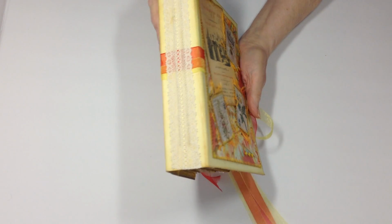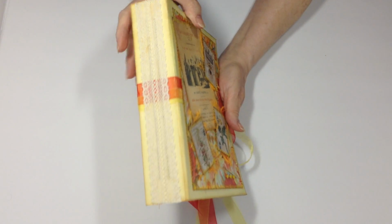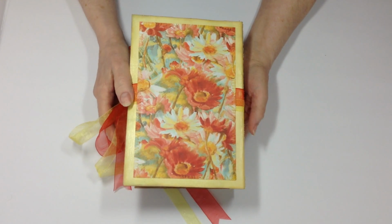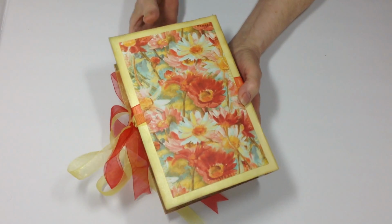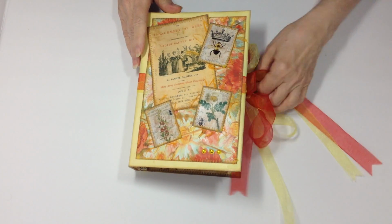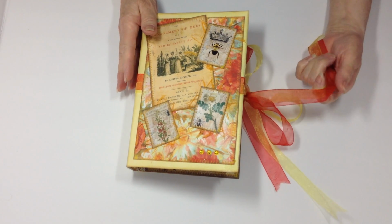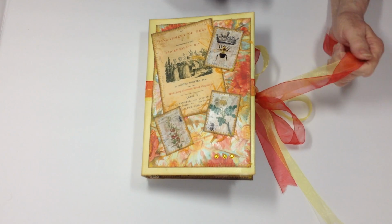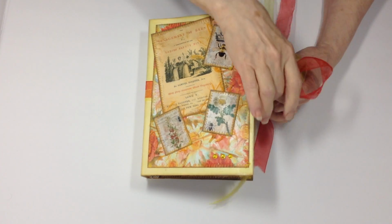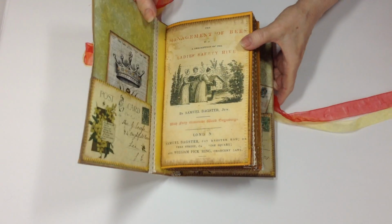This is the front of the journal. It is a 6 by 9 inch journal. The spine is 1 3/4, and for the back I've used scrapbook paper that I had in my stash, and I thought this went well, the reds and the yellows. I've added a little extra ribbon on the closure, so you can cut that off shorter if whoever ends up with the journal, they don't have to have it this long, but I just thought it added a little flair to have lots of ribbon there. I did 2 strands of one red and yellow, as you see.